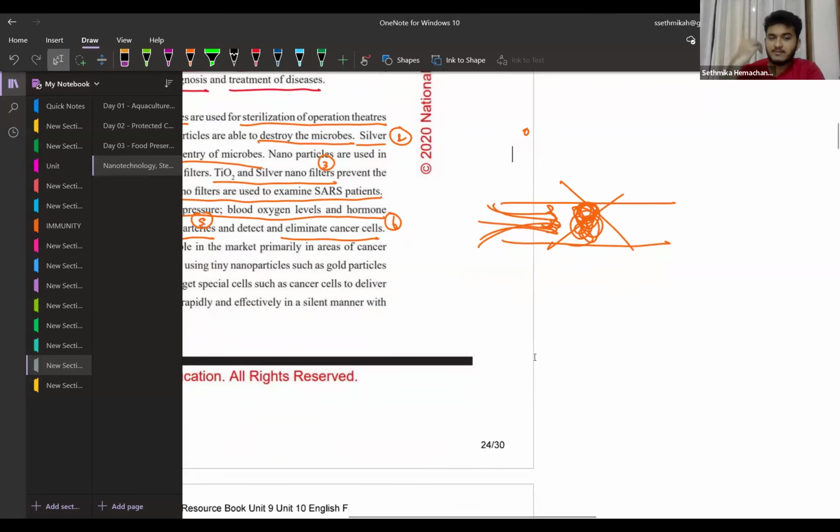So, chemotherapy brings a lot of side effects. Your hair is lost, your immunity system is very highly affected. But what these nanoparticles do is, with very low side effects, they can directly go and search the cancer cells only. With chemotherapy, sometimes they might affect your own cells. That's why hair and all that falls out. Right? But these nanoparticles can directly go in search of the cancer cells only and destroy those cells only. Right? So that is a very important practical application of medicine where nanoparticles are used. Right?